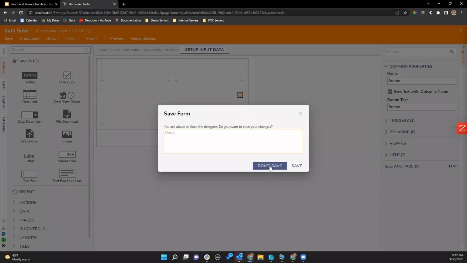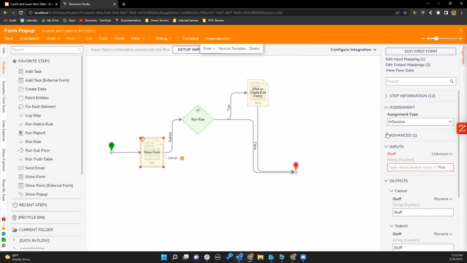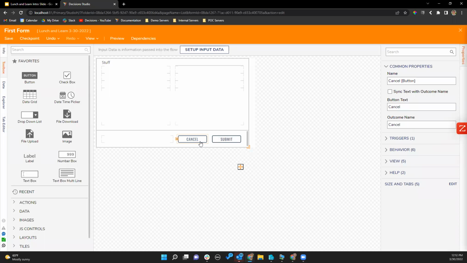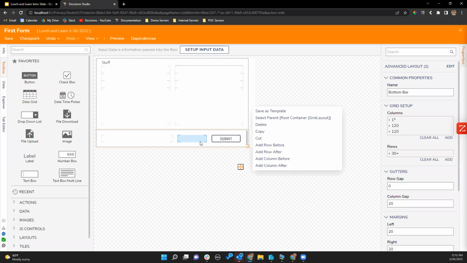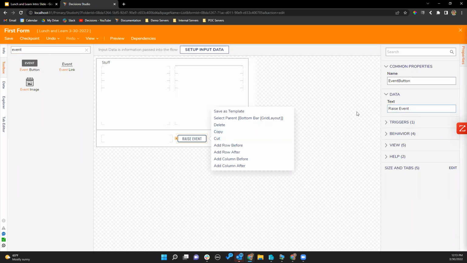No, what I would do there, if you want that UI UX experience, what I would do on this form is I would change this from a button path and change this to an event button.